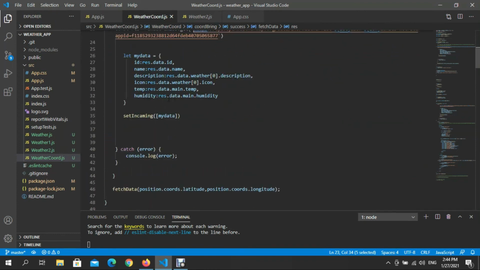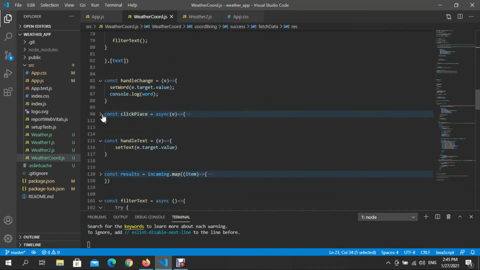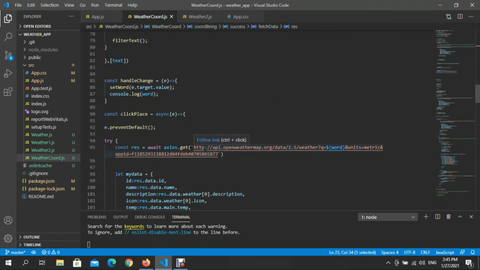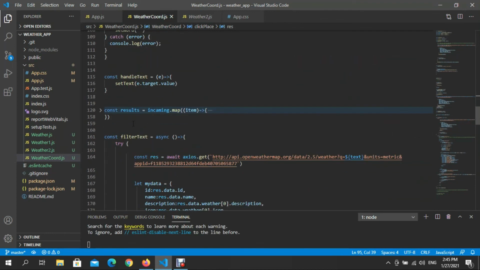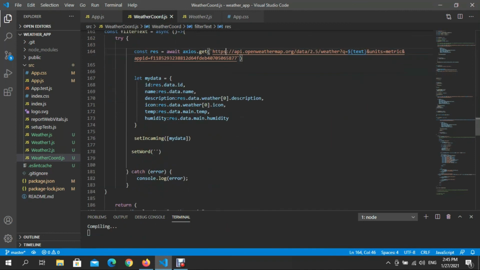Here we have, yes, we have to put the S. Just put all this. Also put this.